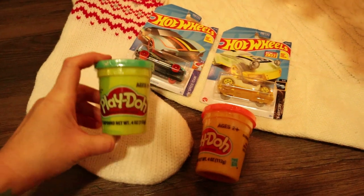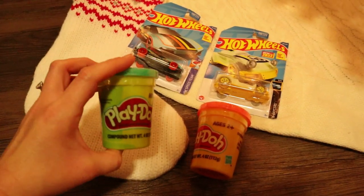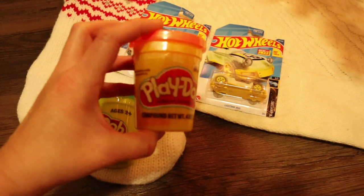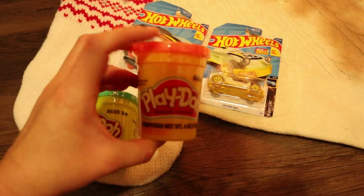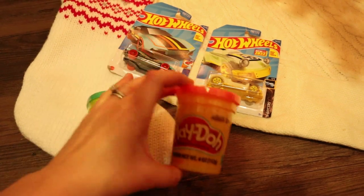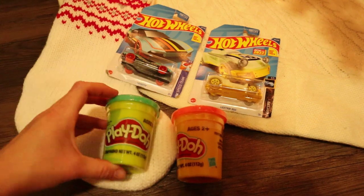All right, you guys, so this clip somehow got deleted earlier, so I'm just showing you real quick what I got for my toddler. I picked up a few of these Play-Doh packs. He has this sensory bin that we purchased from our homeschool convention for him to play with while we do our work, and some of the Play-Doh has gotten dried out, so I figured I'd pick up a few more packs for him to just keep busy when we go to do our work. They were about 55 cents at Target, so it was a really great deal.